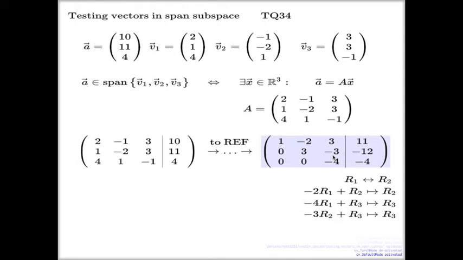Okay, and why this is so was the content of the span lemma, which linked span to a system of linear equations like this, where A is a matrix built from the V vectors as columns. This is the step which is done by the observation we've done today. Nice.